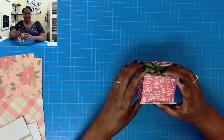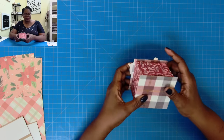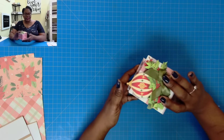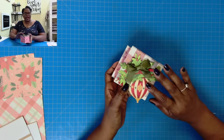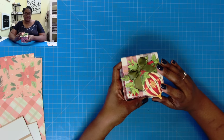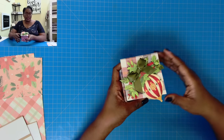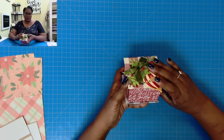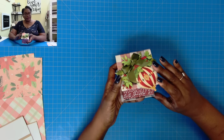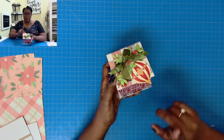It is this beautiful box that, when finished, measures 3x3x3. We have a nice platform base and matching lid, and I've just added some embellishments to the top. And a little box like this is really useful for so many things. You can put teas in it, you can put a candle in it, you can put candies in it. It makes a great Secret Santa gift, or it makes a great little I'm thinking of you gift. Any season, any reason, anyone, just swap out those papers.